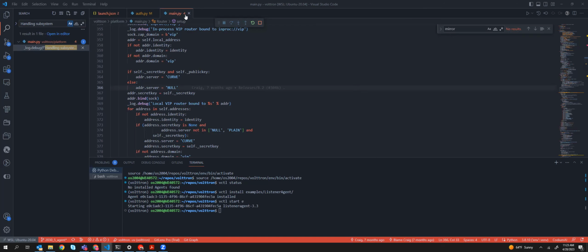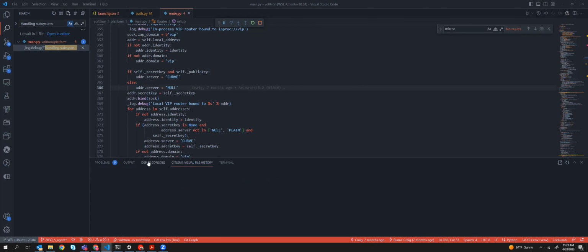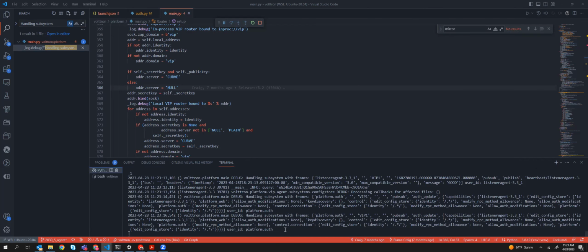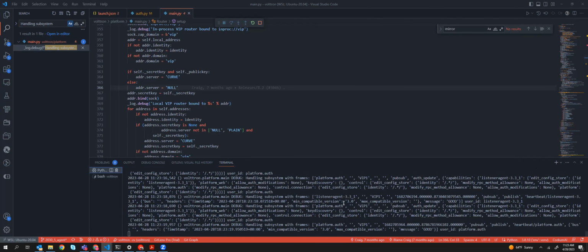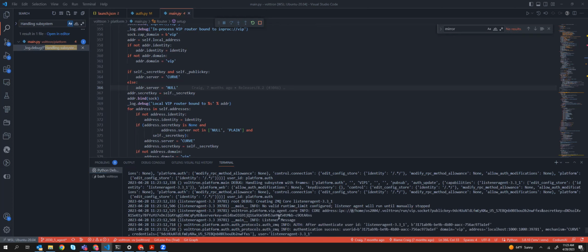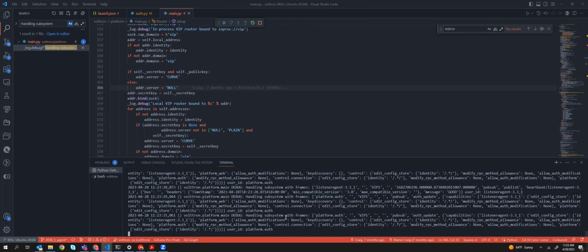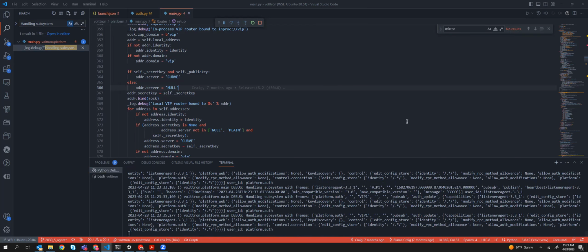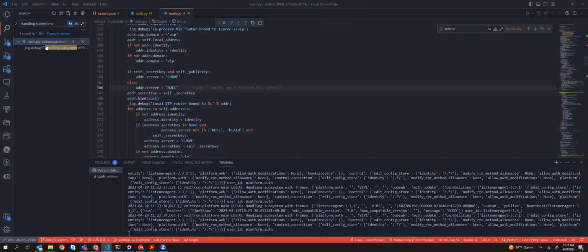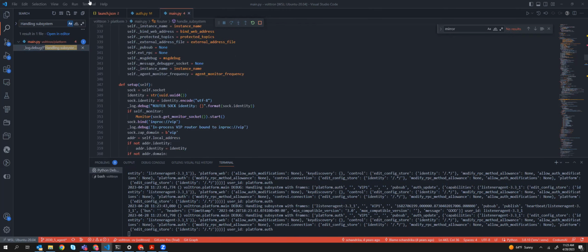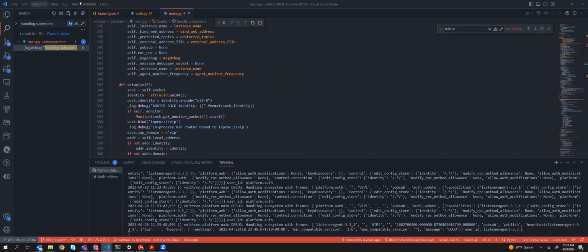And so we can see that why is this thing not working the way I anticipated it would?